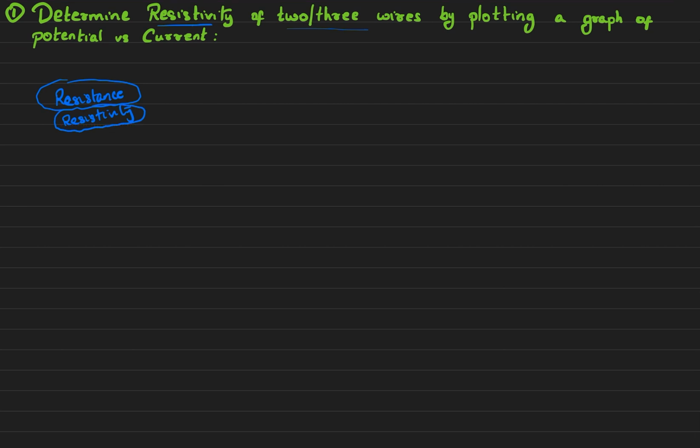Every material has some kind of resistivity. It has some resistivity value that is known as resistivity. Resistivity depends on the material of the medium, on what the medium is. Copper has a specific resistivity, iron has a specific resistivity. Like that, specific materials have specific resistivity, whereas resistance is just the opposition of flow of current.